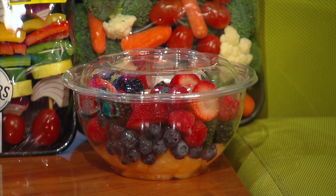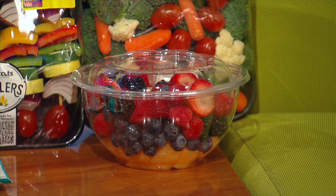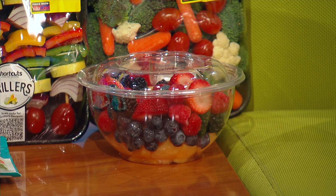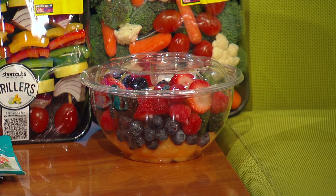I notice you have blackberries and blueberries in here. People have long known the benefits and the antioxidants of blueberries, but blackberries have their own benefit, right? Yes — blackberries and raspberries are going to be a little bit higher in fiber, which is key. Americans tend to only consume about half of the recommended daily value for fiber, which helps to lower cholesterol, improve blood sugar, and can help with weight management as well.